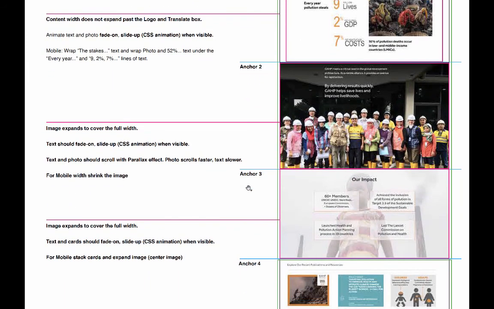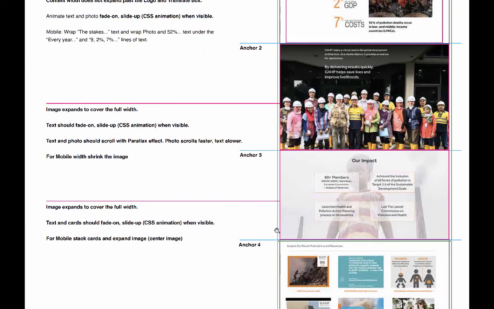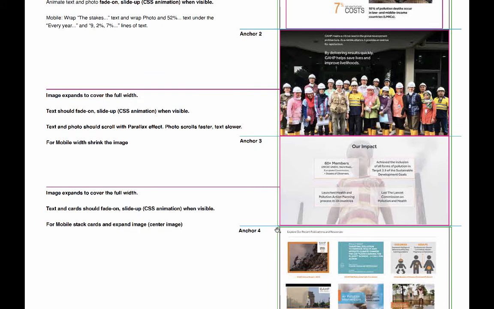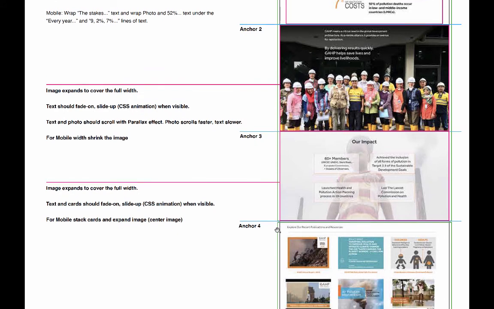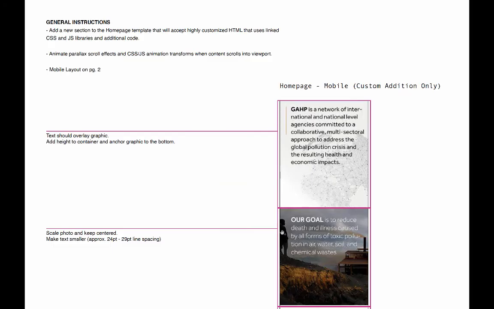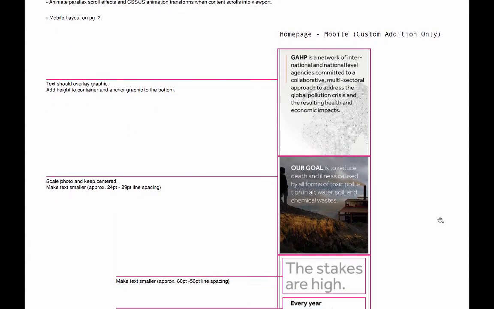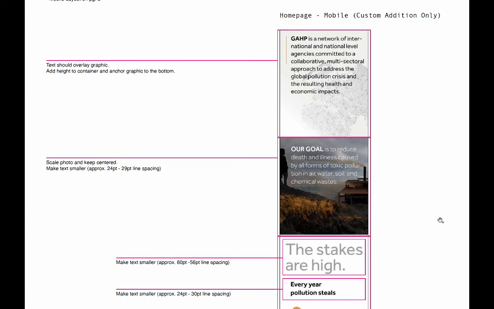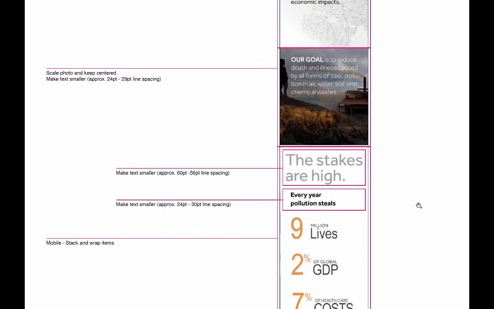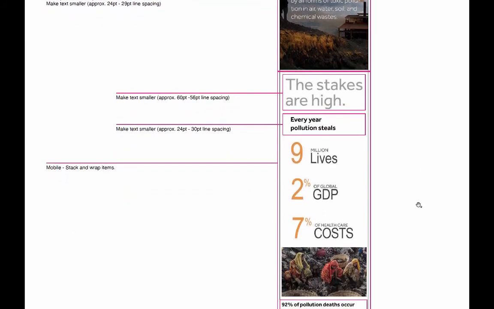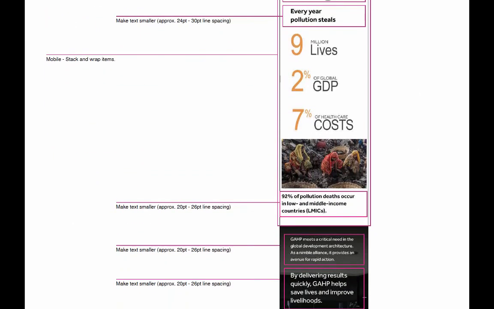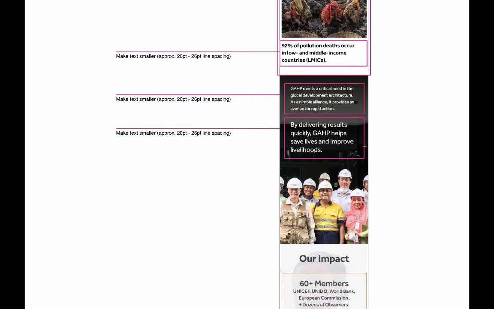But again, it goes through each section and how I want it all to work so that the developer has what they need. If we go to the second page, I also did a phone version, showing how it changes when it goes down into a smaller format. This way, the developer doesn't have to figure it out. They can just work from my model and make their stuff.